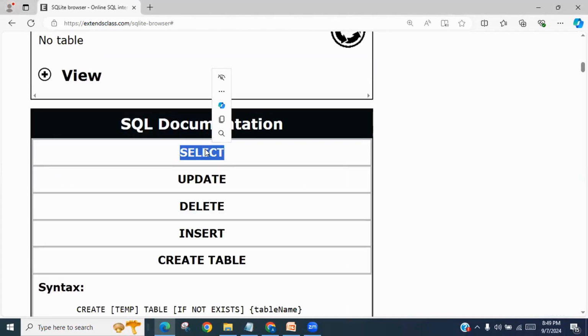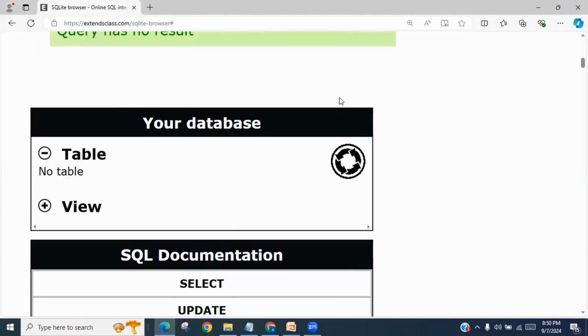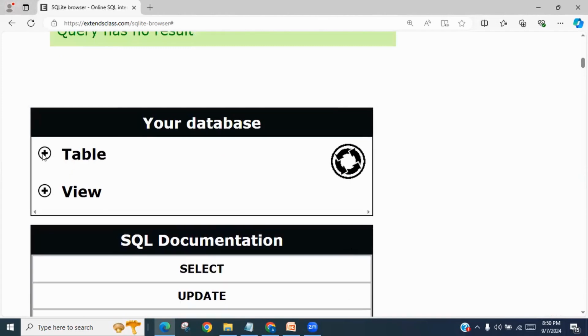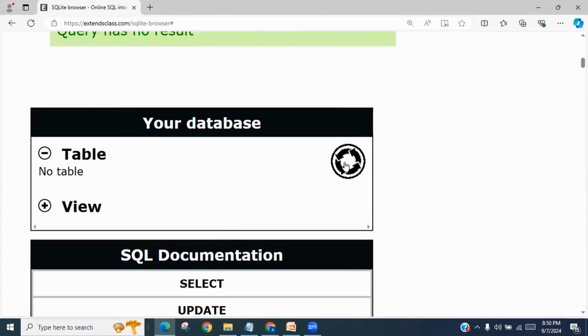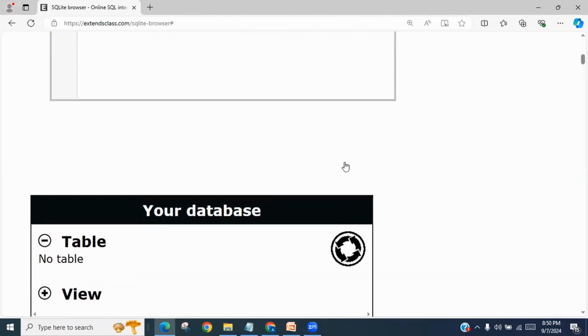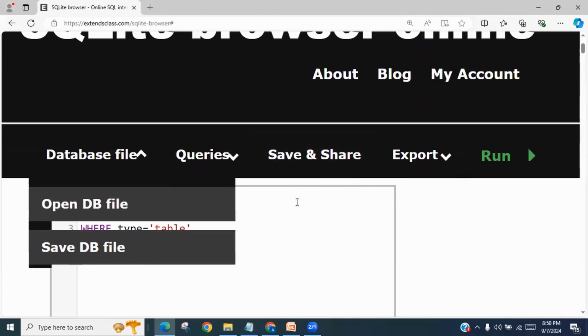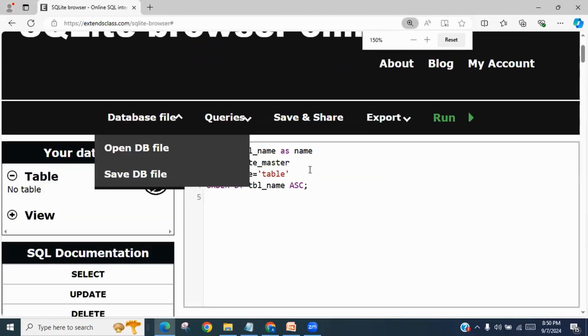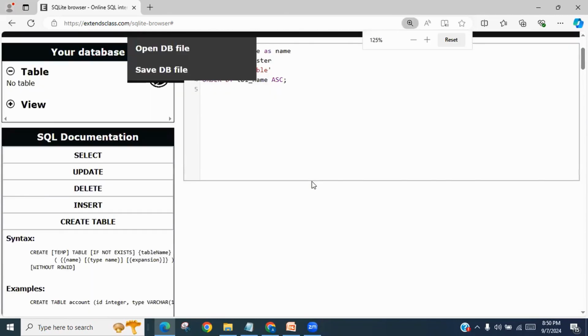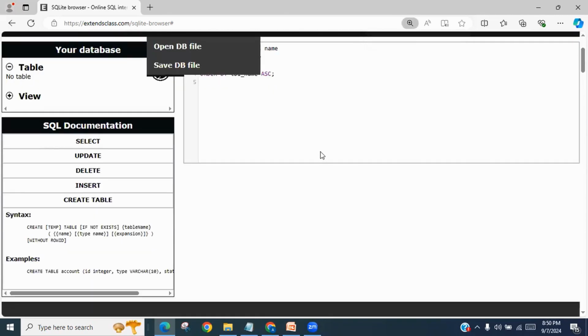So select documentation is here. Okay, there are no tables at the moment. But this wheel, are you able to follow along? Hope you are able to follow along. Wheel will allow you to execute whatever is here. I'll just zoom out a bit if it's a little overwhelming. Zoom out a bit. Okay.